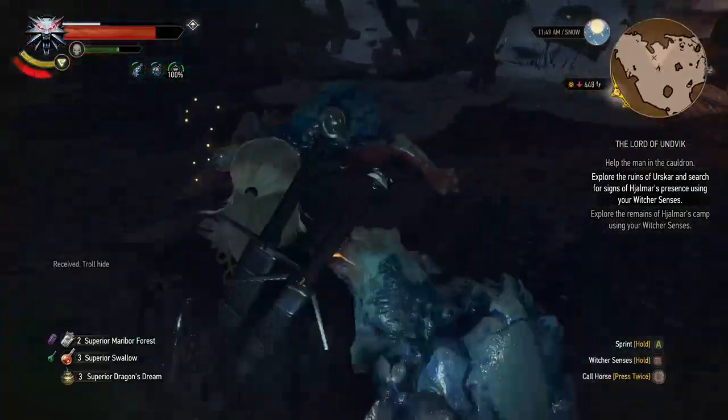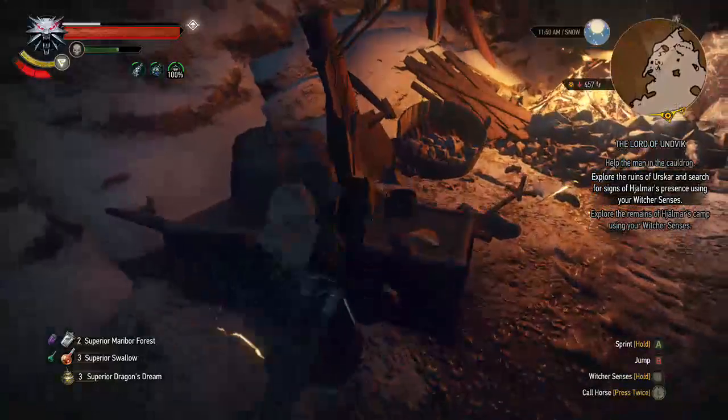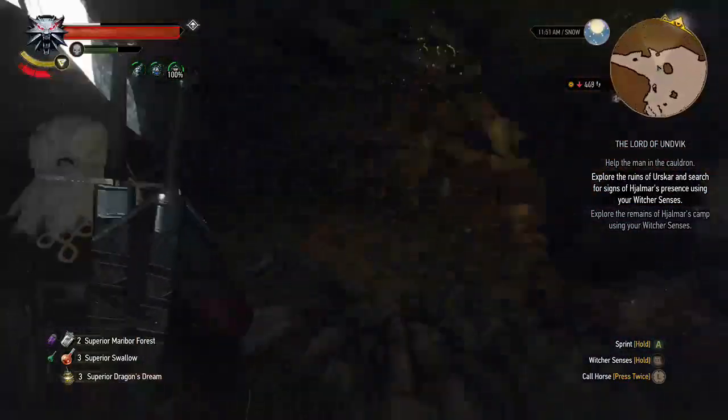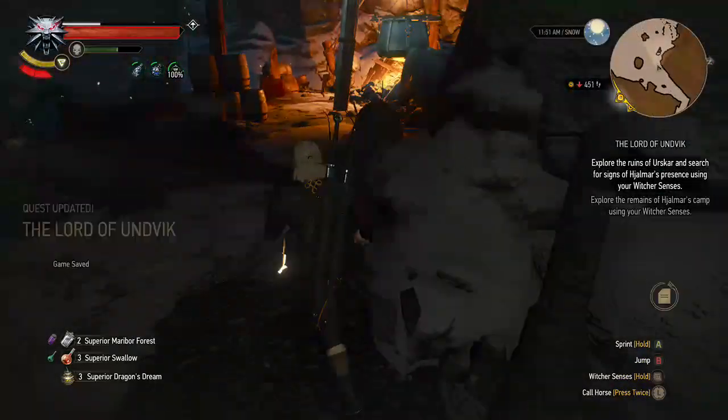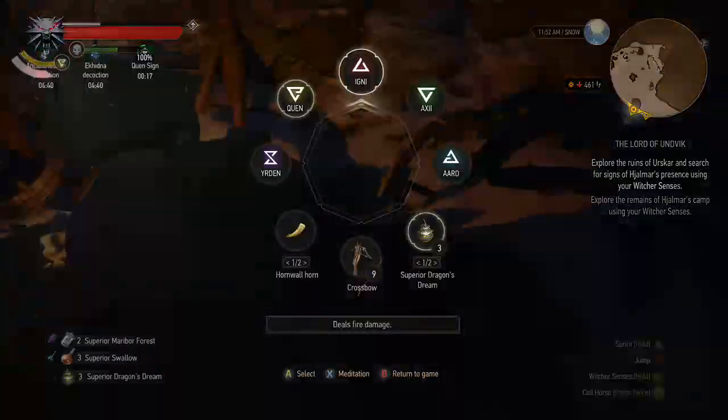And that's the flawless rubies that we wanted, and the troll hides can be sold as well, so that's quite useful. Get all our health back with the Killer Whale decoction, and the decoctions are sort of getting to the point where they're running out as well. So it'll be a good idea for me to meditate soon anyway, so just get all my health back like that.